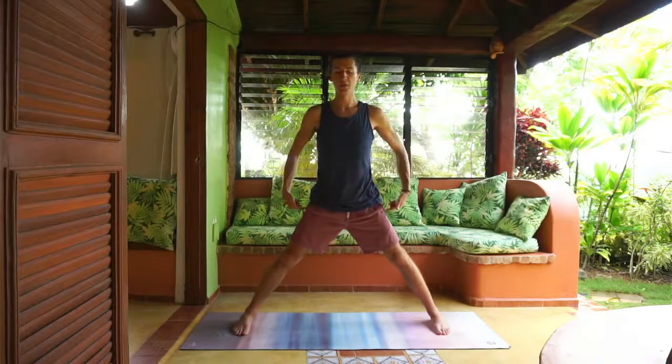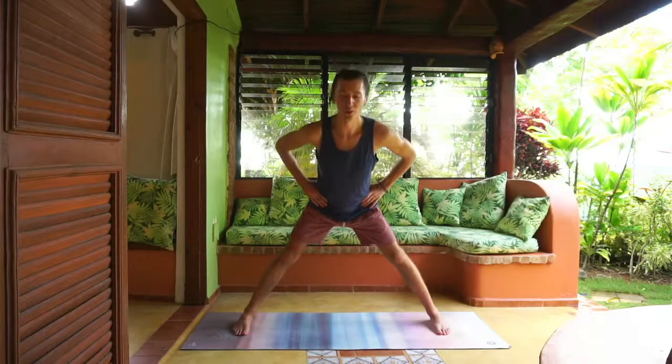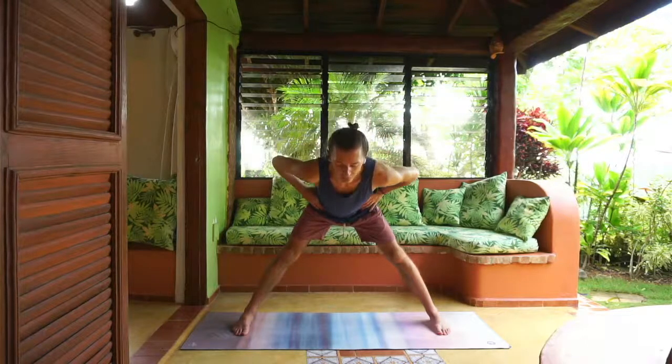In a moment, we'll add a forward fold. So really press down through all four corners of the feet, firm the thighs in towards the midline. And on your inhale, lift the heart up towards the sky, create length in your spine. Exhale, keep that length as you hinge forward, forward fold. So we're bending right at the hips.